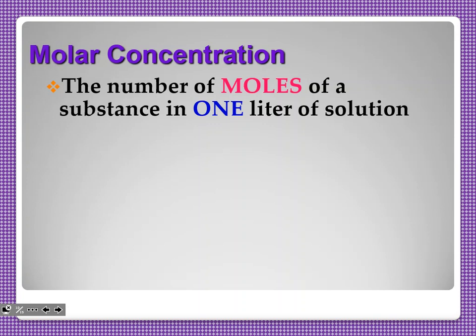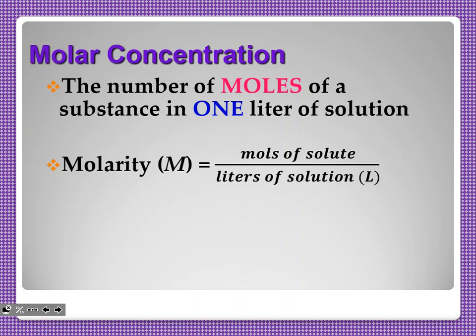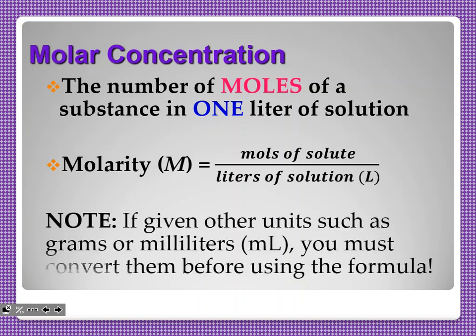And it's moles per liter. It has this formula. Molarity is our measurement of concentration we use in chemistry. Moles of solute over liters of solution, so moles per liter. Note, this is the big note here. You must realize that in these problems, they don't always give you moles. They don't always give you liters. Instead, they might give you grams or milliliters, where you have to convert them first before you can plug it into the equation. And I'm also going to show you how to use dimensional analysis to keep it all together so that you don't even really have to stop and calculate in between.